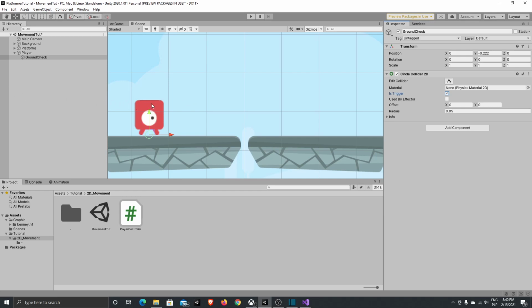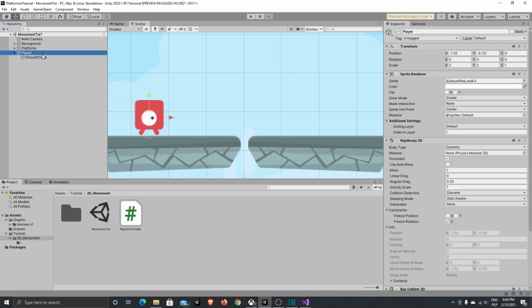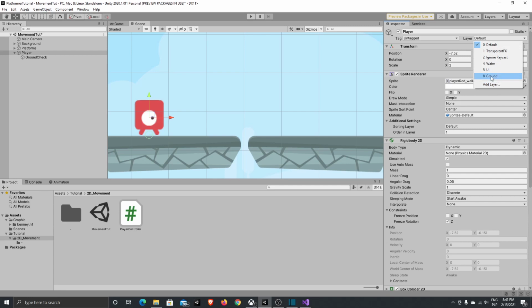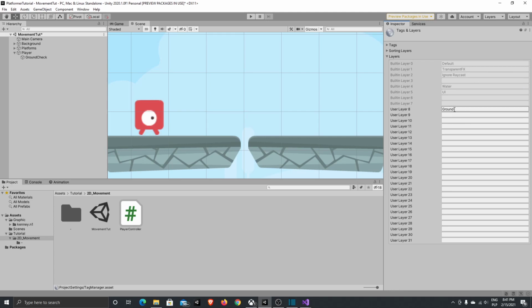Okay. And if our player is grounded, we'll get the value true here. We'll write a function for that in a moment. If the value is true, we will allow our player to jump. I will write the code in a moment so you will see what I mean. But first let's create a reference on our player. Let's take our ground check and move it here to the ground check field, and the ground layer we'll need to create here. I have already created ground, but to do that, just click on the layer, press add layer, and write ground here.